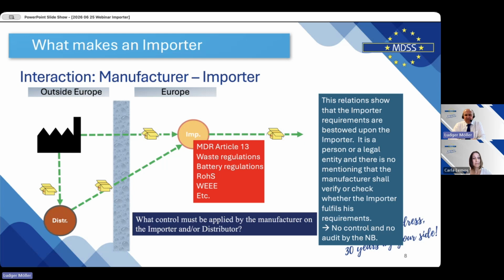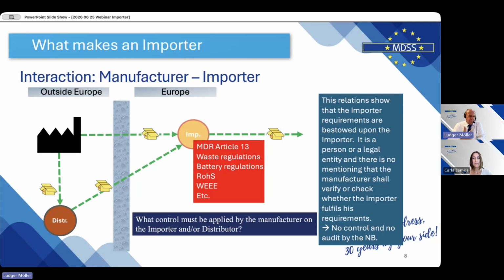So what makes an importer? We already said some of the aspects, but what else is there for an importer? So MDR Article 13 is one thing. Waste regulation, better regulation, roles, and I think we are about to come up with a webinar for the packaging regulation, which has been updated. That's all applied for the importer of the product.